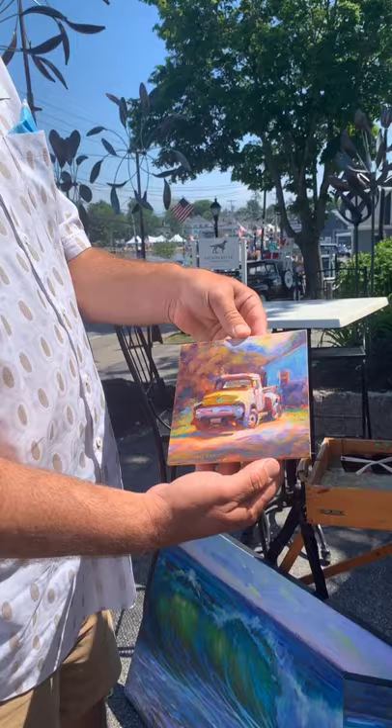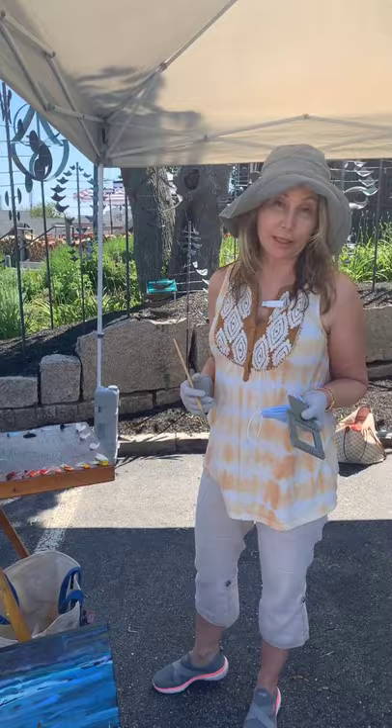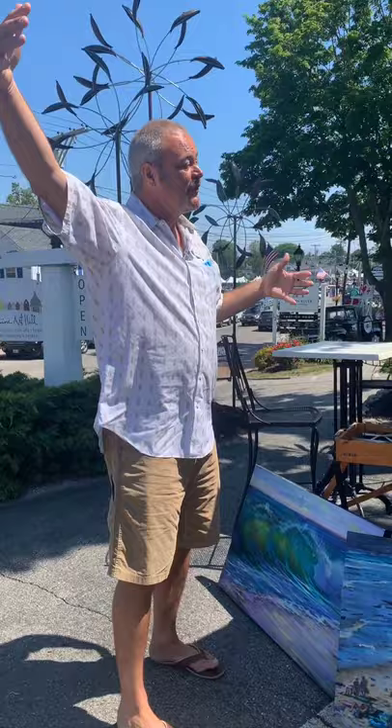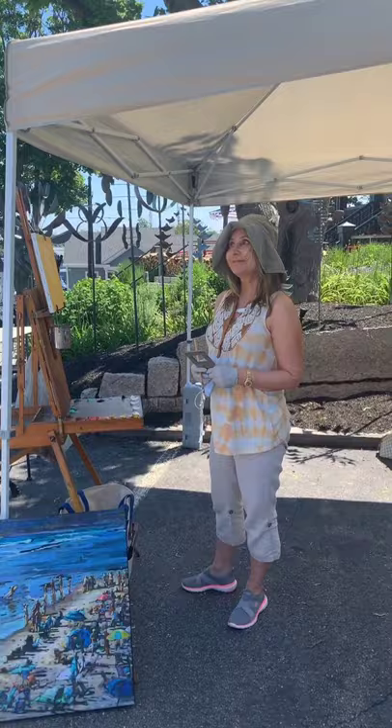I generally paint small outdoors and they're often studies for larger paintings. So you'll do smaller location studies — which are finished paintings when you're done, but they're collecting the data so you can go back in your studio and do something that takes much more time. Exactly, in the quiet safety of a studio.